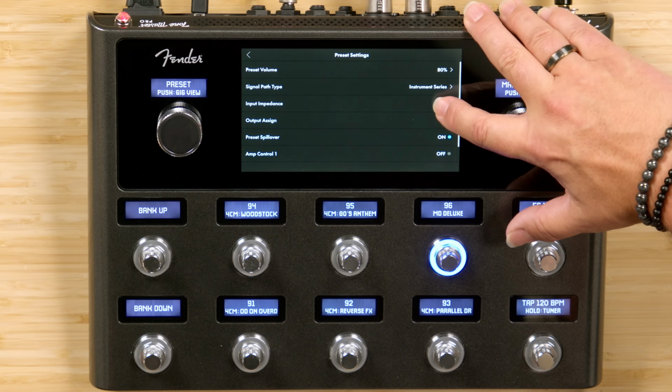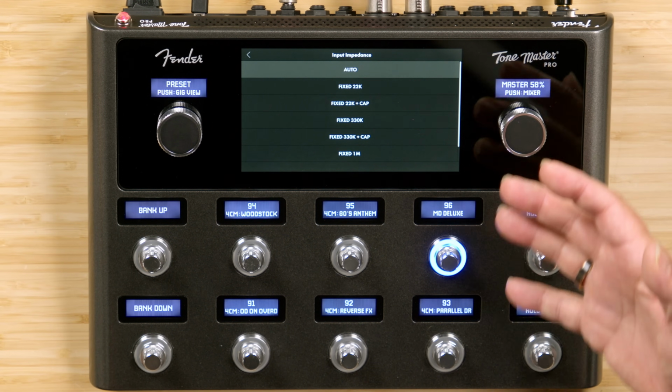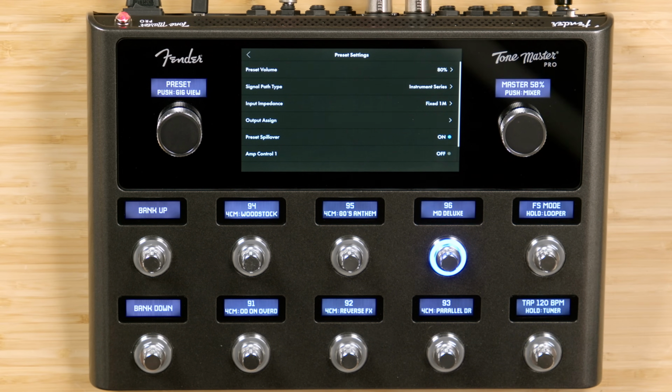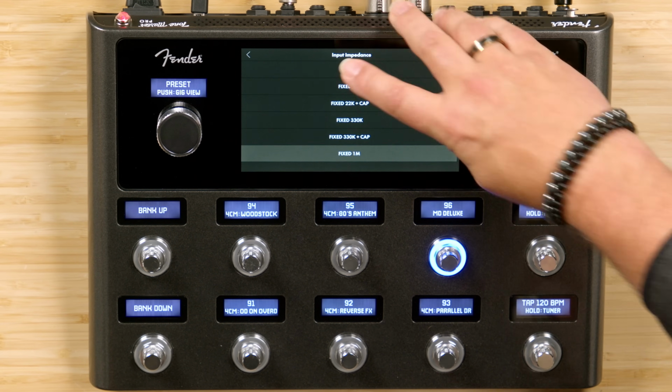A cool thing is the input impedance. That allows you to actually affect the way the guitar feels and sounds going in. Right, it tailors the input, and it just completely creates a different thing. Now it's always on auto, so it's like the amp that you're expecting to, right, it's going to play. match that, but you can choose to fix that. So if you want to have it be like plugging into a very high impedance pedal, just select fixed 1 mega ohm. And you're kind of right there. But as you said, when you're on auto, it adjusts it to match whatever you call up.